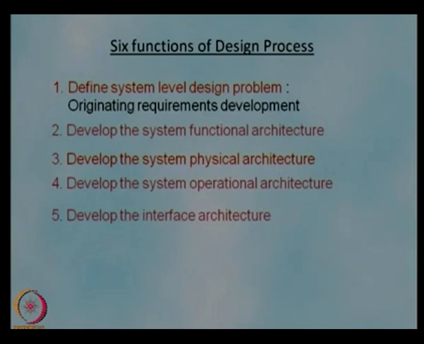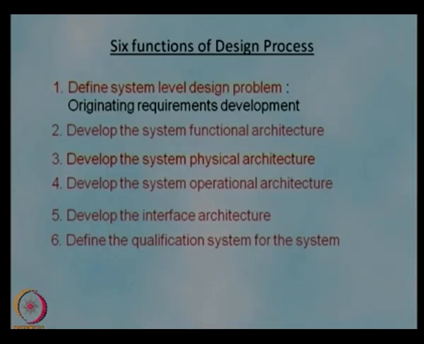Then we develop an interface architecture. Since we have many subsystems in place, we go for an interface architecture which will try to identify all the interfaces needed for the subsystem as well as to the external system, and ensure that there is compatibility with the standards and other requirements identified in the system, and make sure that there is no loss of data or loss of communication between the subsystems. And finally, once the system is ready, we develop a qualification system where we ensure that the developed system is qualified to meet the requirements of the customer.